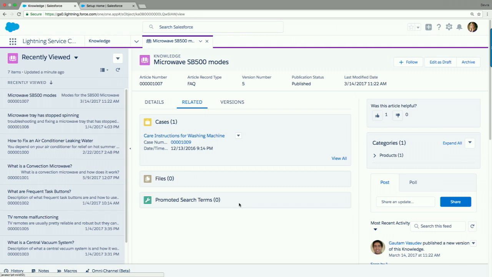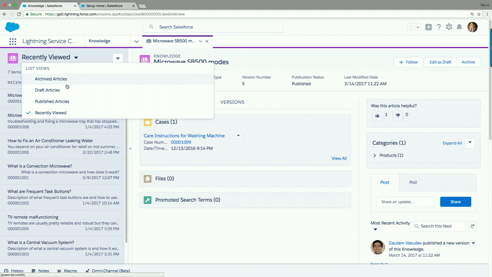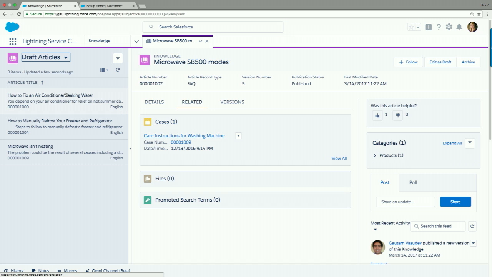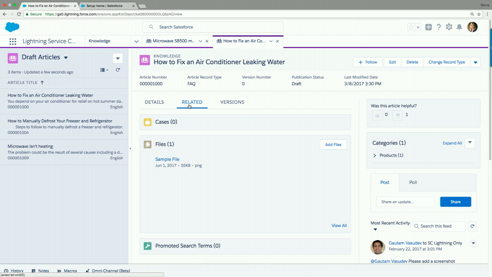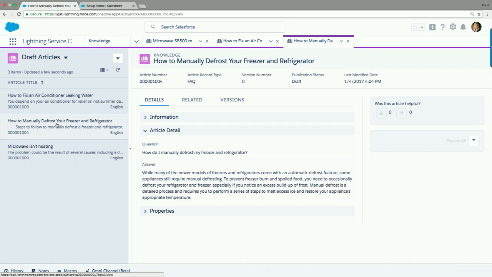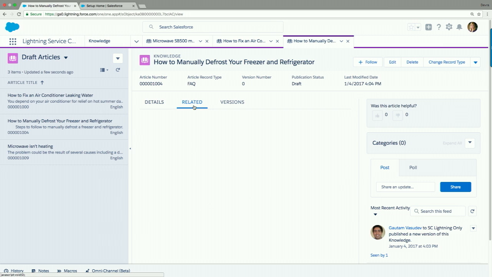One other thing that I wanted to point out: I am actually on a published article, but if I go to my drafts here, and I pick a draft article and come to my related list, the great functionality that Gotham, oh, this one has one already. Let me go to one that doesn't. I want you to see that the great functionality that Gotham was explaining that his team delivered on how to be able to drag and drop onto files.